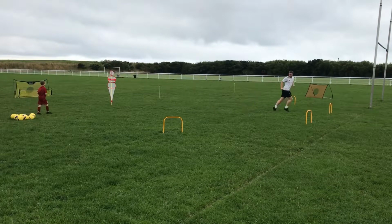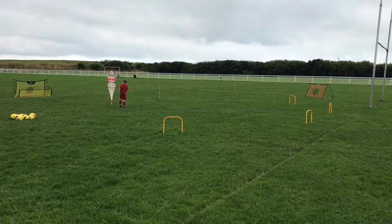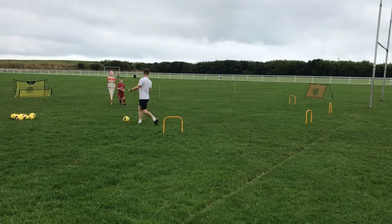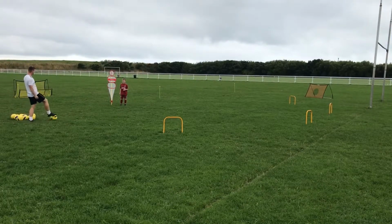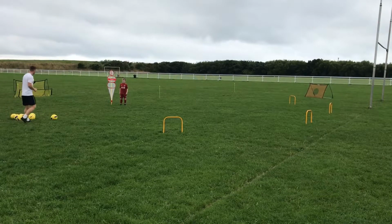We've got 10 balls. How many do you think you're going to get through a gate? 7. Whoa. Bear in mind, 7. I've had 2. Just 7. I've had 2 and I got 1 out of 2. I'll push you up 5. Ready? 1-2.